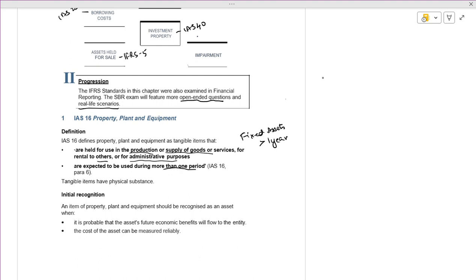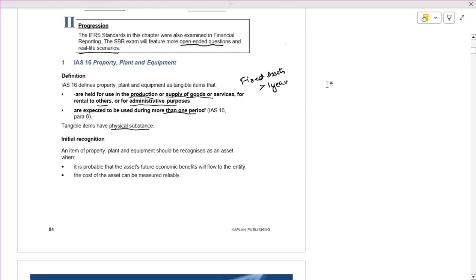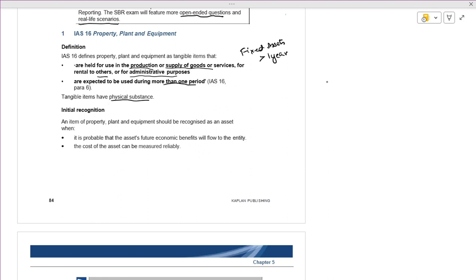They are tangible assets of physical substance. How are we going to recognize them? This is the most important point where the examiner will test us, on how clear we are in our concept. An item of property should be recognized as an asset when there is a future economic benefit. When you say, what is an asset? People say an asset is what we own. Is it right? But if you go a little bit further, an asset is nothing but something that should have some future economic benefits which will flow to the entity.